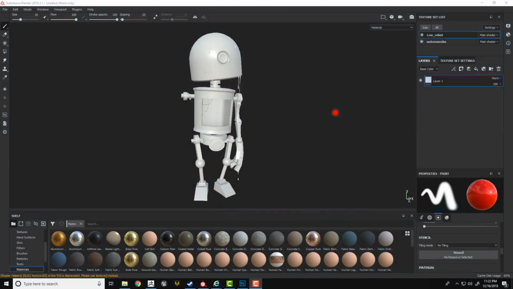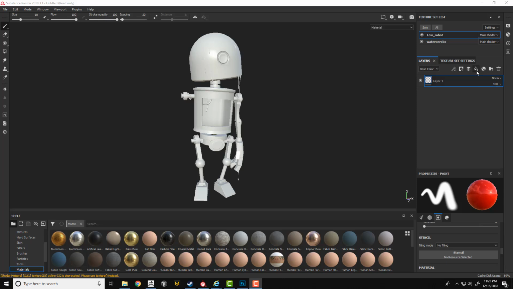So let's talk about layers and mask in Substance Painter. If we go over to our layer window, we have icons like add effect, add a mask, add an empty layer, add a fill layer, add a smart material, add a folder, and delete. The layer system in Substance obviously works the same way as Photoshop or any other art software. What sets Substance apart from other software is a fill layer.